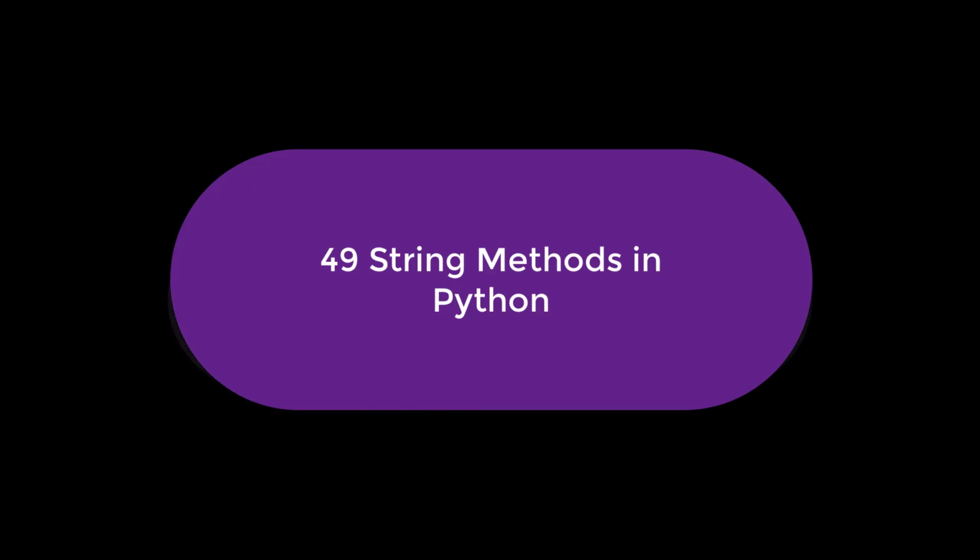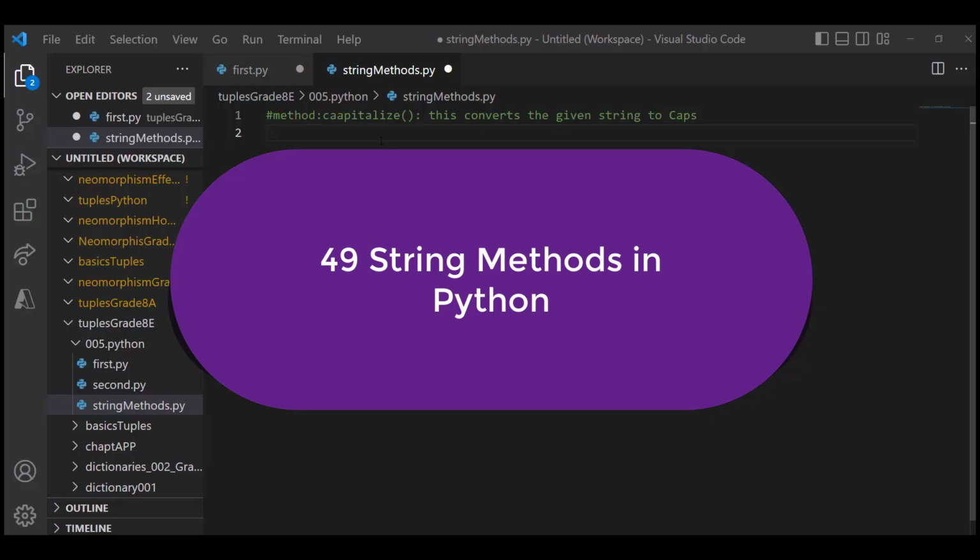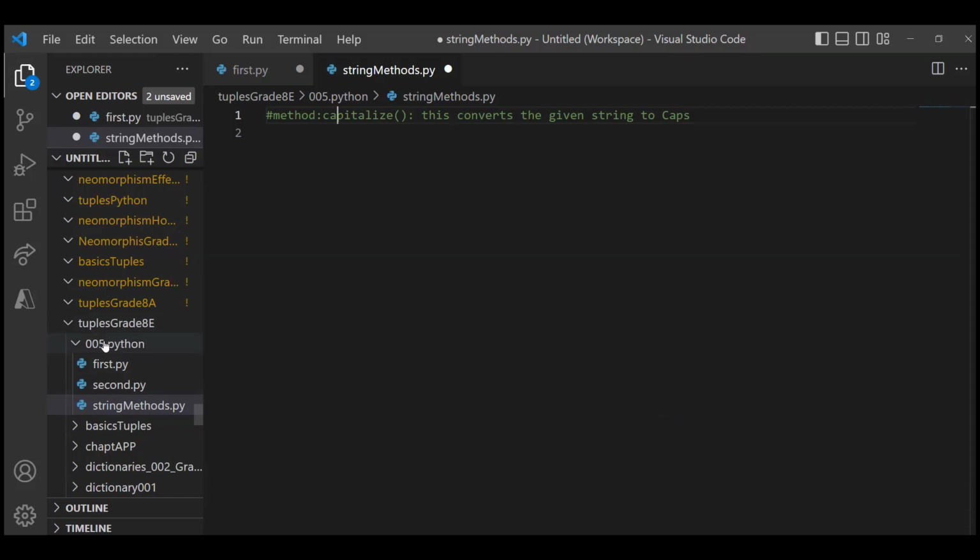Welcome everybody. In today's class we will be learning all of the available methods in Python. So foremost, what I wish to do is talk about the first method. For that we will go to the VS Code environment. I got a folder there, and in the folder I have already opened a file. This is the method that we will start off with, capitalize.